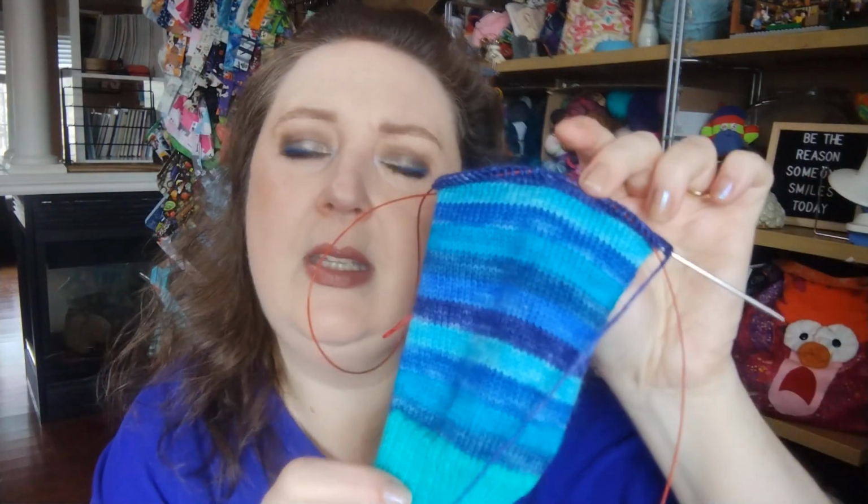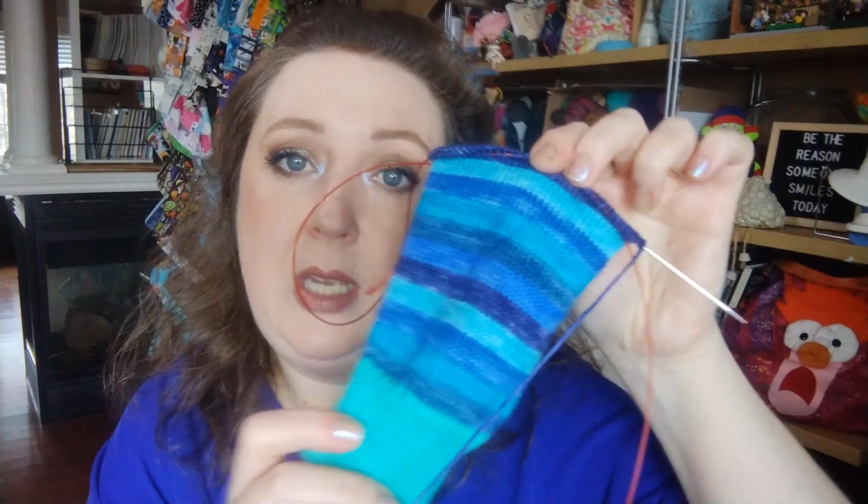But yeah, I think I increase until I have about 27 stitches in that little triangle section there, and then I'll do my heel turn. I'm going to do the heel turn in the aqua, and I'll be on the foot. And my mom has the tiniest feet that I knit for. I think she is like a size, I don't know, 5.5, 6 women's. So it's either 50 or 55 rows that I make her socks.